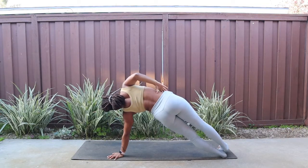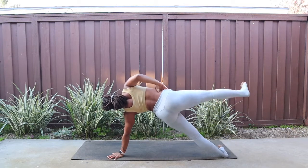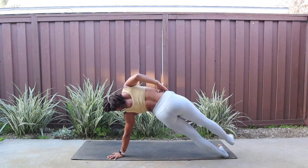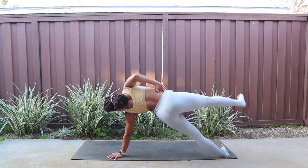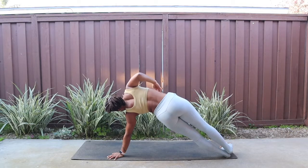You got 5 leg raises here. Inhale up. Exhale down. Keep breathing. Inhale. Exhale. Use the breath. Almost there. 2 more. Last one.